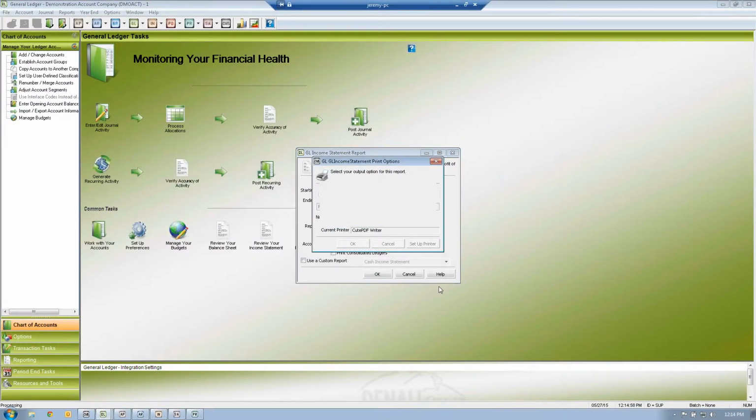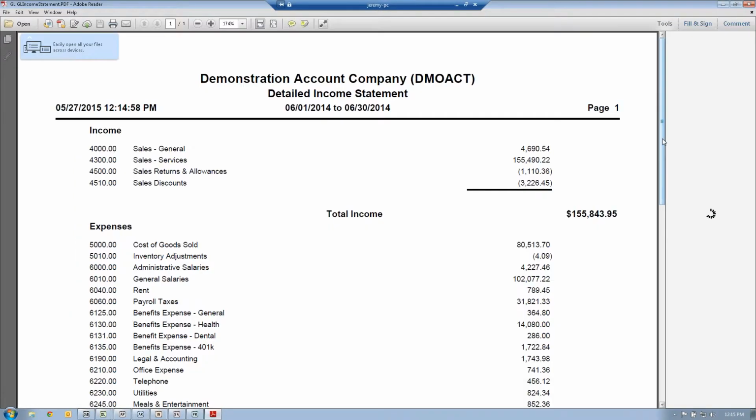So as you can see, with the financial reports that you can run in Denali, you have many different options. Just with the basic Denali setup and install, you don't have to do a lot of customizations, other than setting up your chart of accounts, to get the reports that you need for your organization. All right, and then if you need to see the history of what made up those numbers, that's where our history reports come into play.